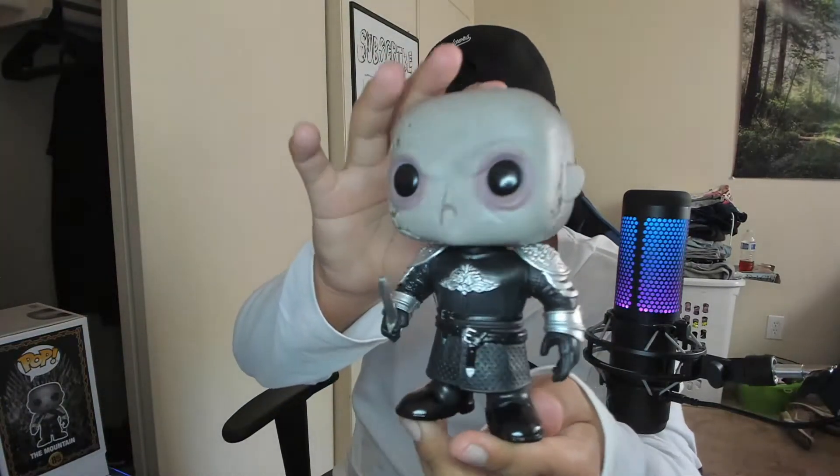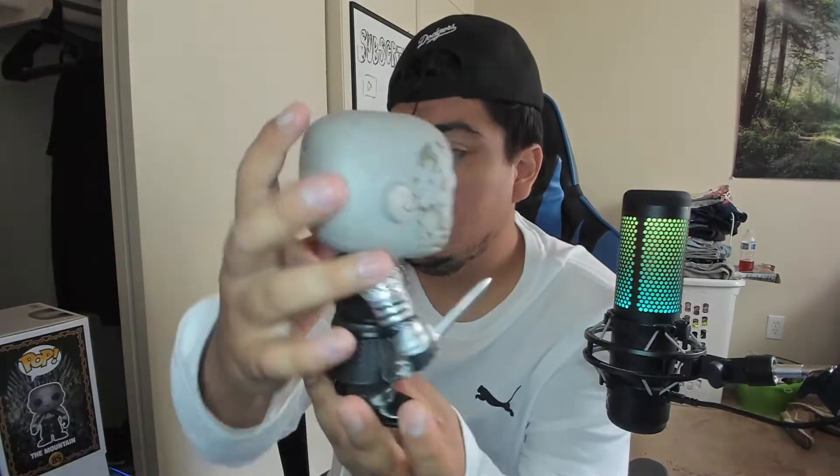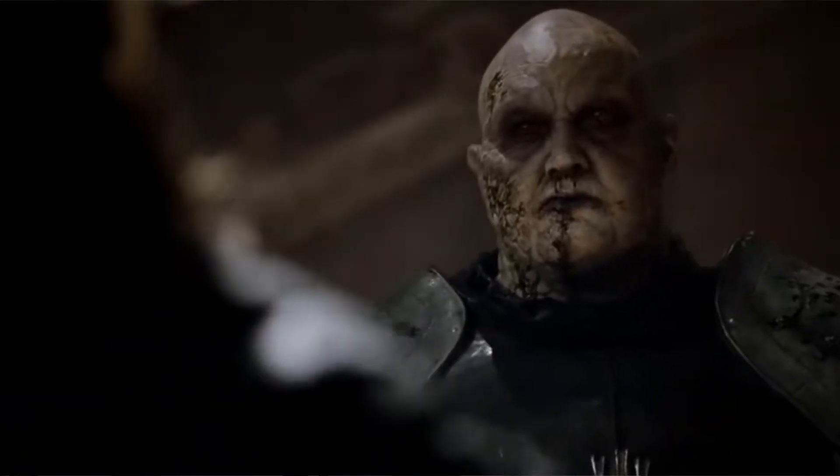I think the armor and just the face — I'm gonna show you guys how he actually looks like in the show. There are different versions of him; there's a human version, but this is when he's kind of zombified. This is honestly one of the coolest pops I have. Look at the detail on his face and his ears. Look at the head and his armor — it's a Kingsguard armor, or in this case I think it's the Queen's guard.